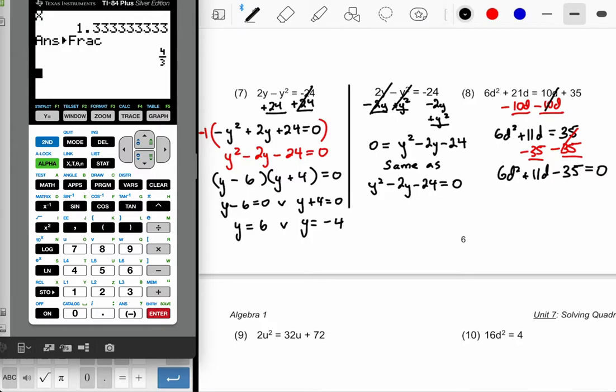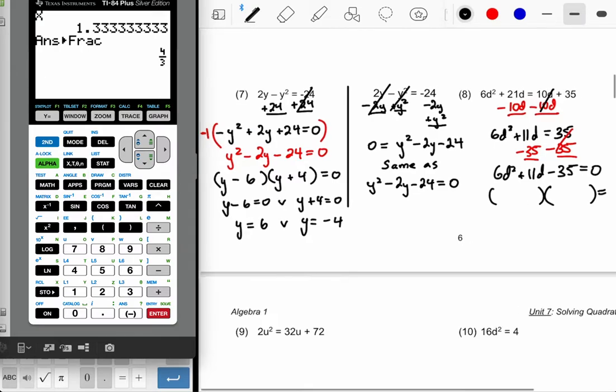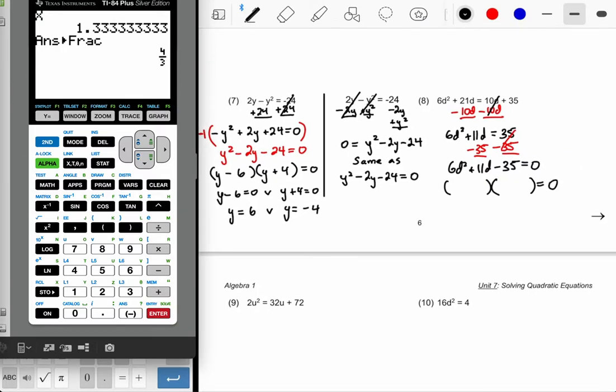It's just a question of what technique. Well, it's got 3 terms. There's no GCF. 11 is a prime number, right? And even if 11 was a 12, 35 is not divisible by the same numbers that 6 is divisible by. So you're not gonna be looking at a GCF situation here, right? So we're gonna be looking at factoring, but again, this is one of those cases where you're factoring with a leading coefficient that's not equal to 1. That's always a little bit trickier.